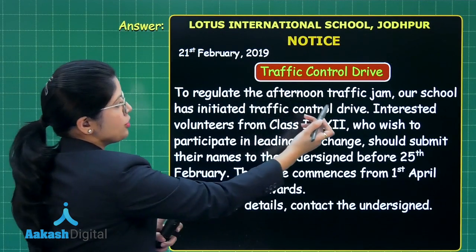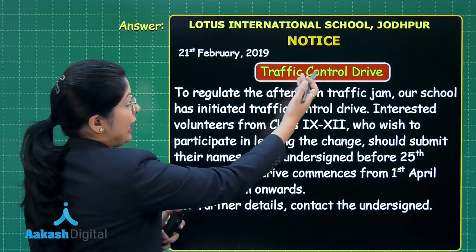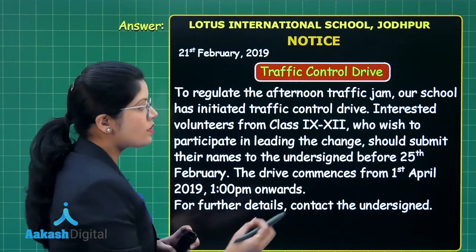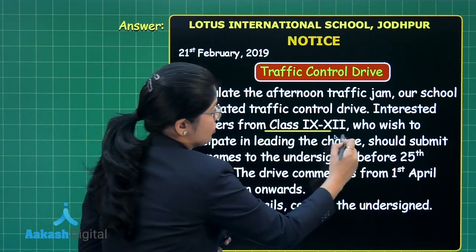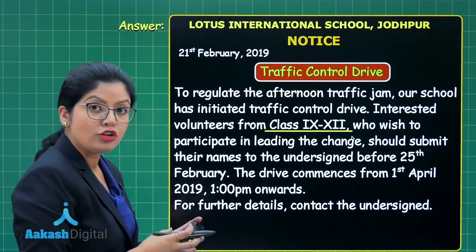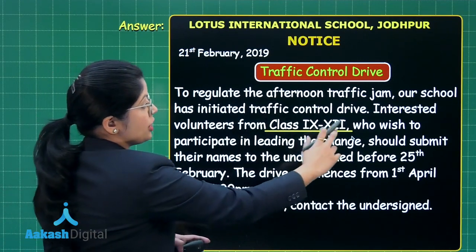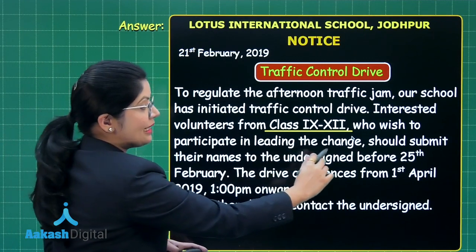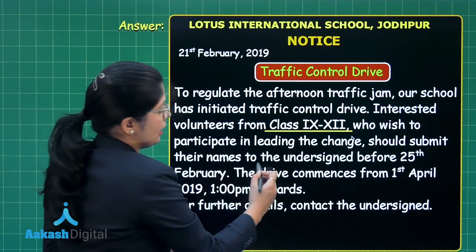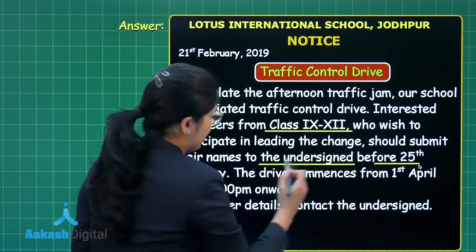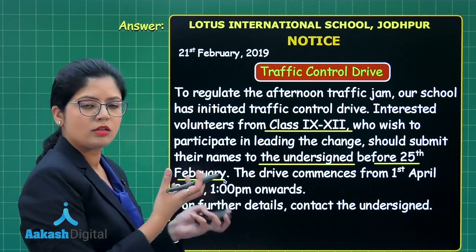To regulate the afternoon traffic jam, our school has initiated traffic control drive. We have elaborated the main theme of the notice. Interested volunteers from class 9 to 12. This part, students, is what makes it essential for the examiner to notice that you have mentioned the guideline. Students who wish to participate in leading the change, this part is your appeal that we talked about, should submit their names to the undersigned before a particular date. This date can be created by you on the basis of the question.